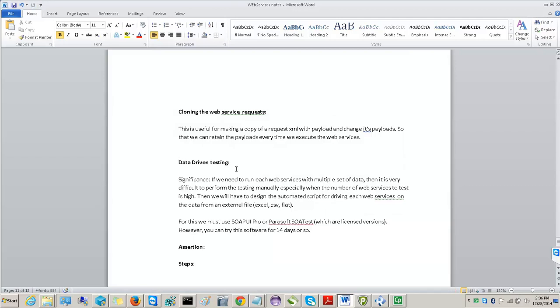So what is it? By definition, data driven testing means you need to run the same test case over multiple sets of data. This is only possible if you have an automated tool such as SoapUI Pro or SoapUI NG. NG means next generation, or right now it is called ReadyAPI. What is the API?